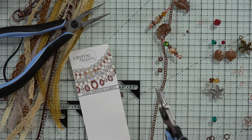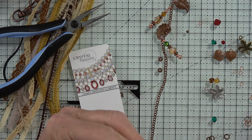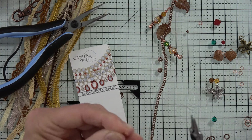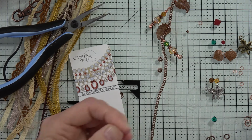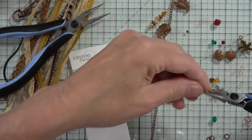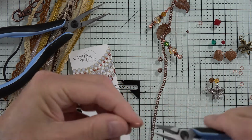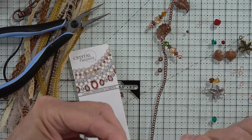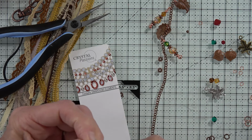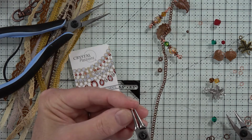I don't know why this thing does not stay right. Now we could cut this down further, this little round, but let me go this way. I'm just twisting that in kind of a circle or oval shape. This is a really light eye-pin wire, so it doesn't want to twist up as much as I want to twist it up. Let's see.